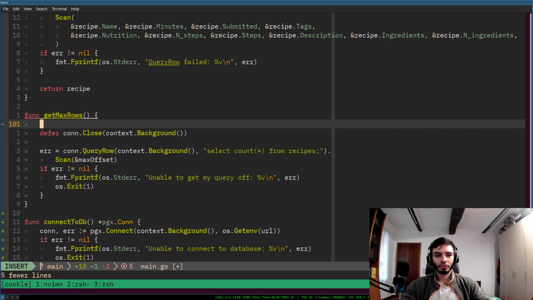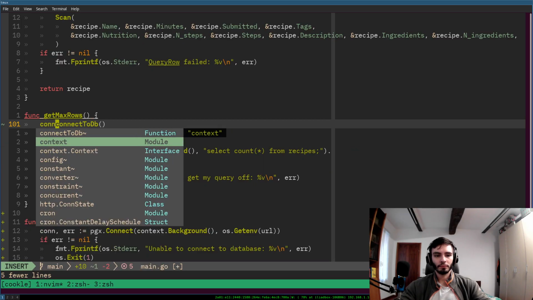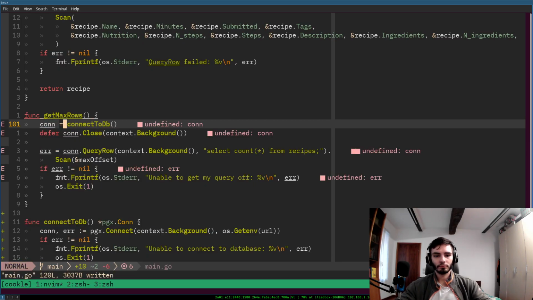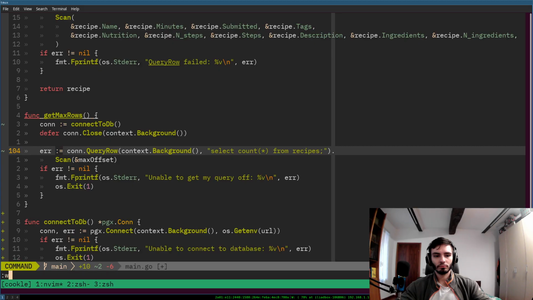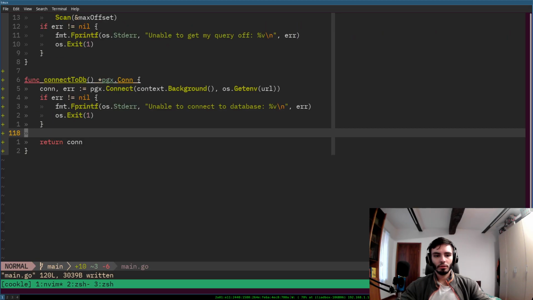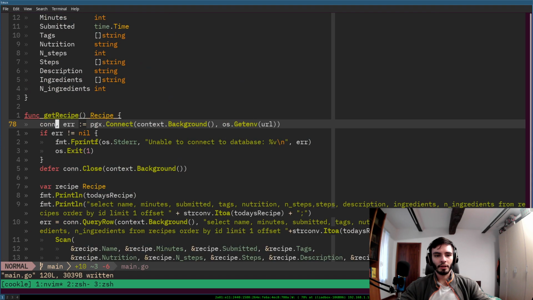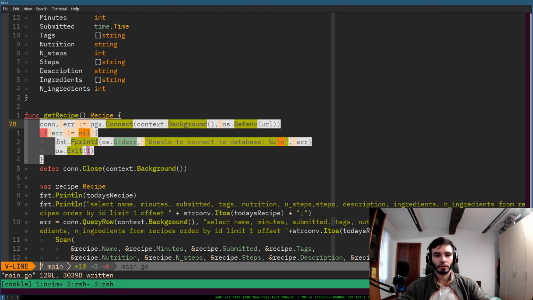Now this would be a good old connect to DB. Yeah, saves me a little bit. Should work. Be okay.